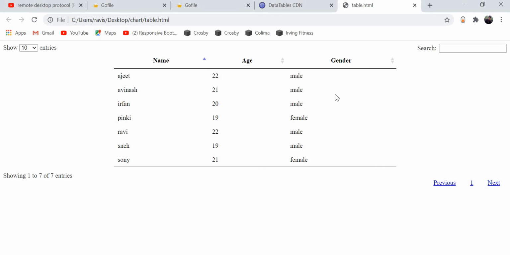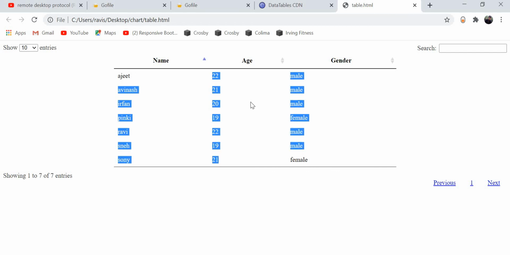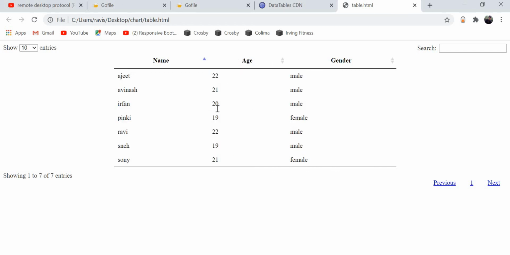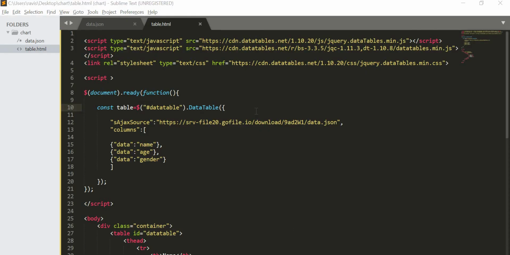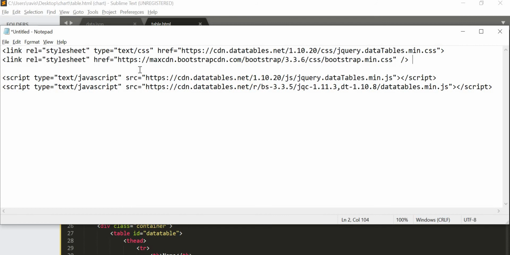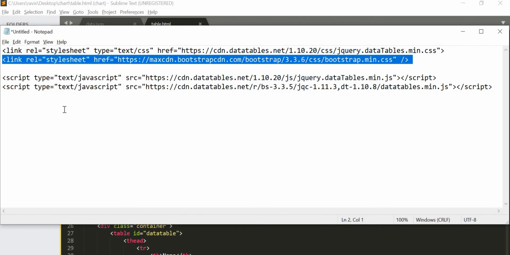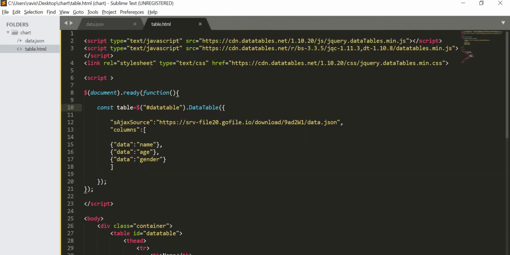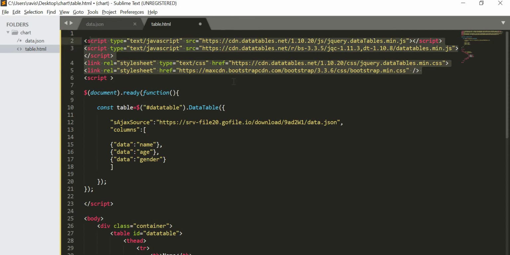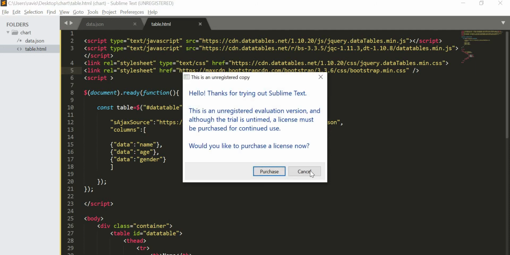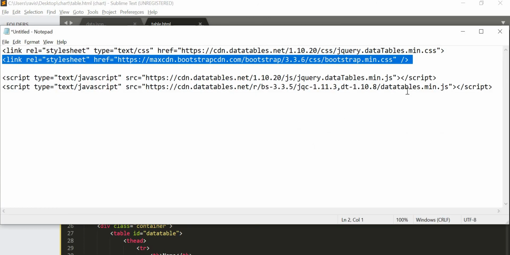You can see this is not looking that nice because age is here and all things are aligned over the left side. But I have to align it on the same side, and everything should look very precise. For that I have to use another CDN, that is Bootstrap. That's why I left it for you guys, that in the last I will show it to you. And again you just paste that. I will be providing all 4 CDNs in my description. You can take it from there, so you should not rush to any website for searching it. Let's save this.